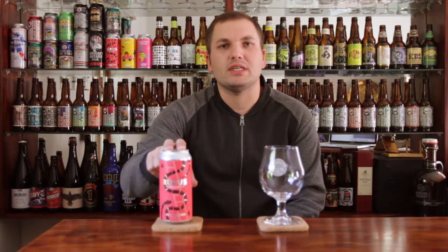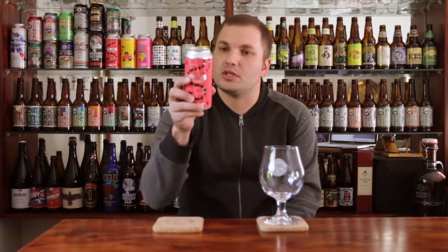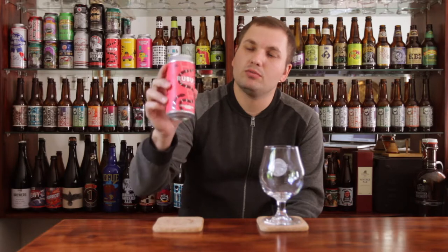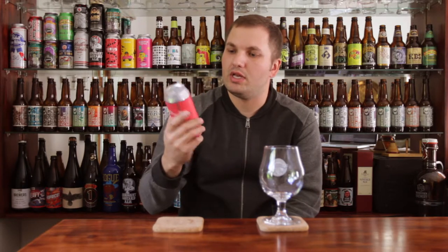This time we've got another canned release out of Devil's Peak. It's part of the collaboration series, and this collaboration is with Fierce Beer out in Scotland. This is a raspberry pale ale and it comes in at 5.5% alcohol by volume. According to the can, ingredients include all natural malt, wheat, hops, lactose, raspberry puree, selected yeast, oats and water. Another awesome looking can from the guys at Devil's Peak — I really like the can design.